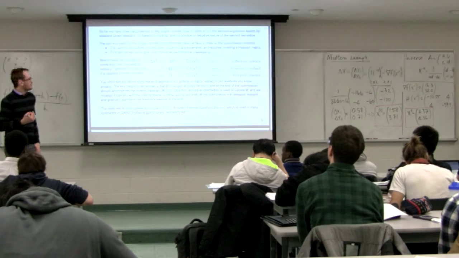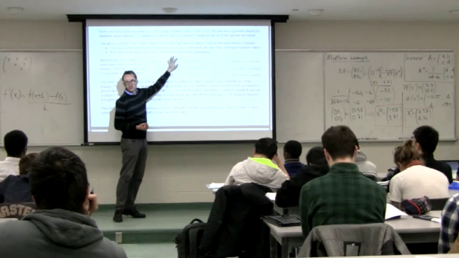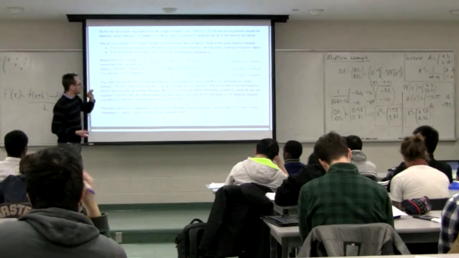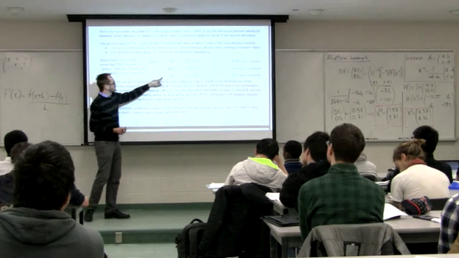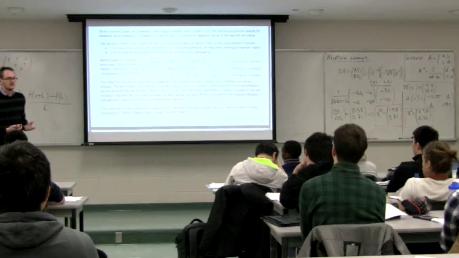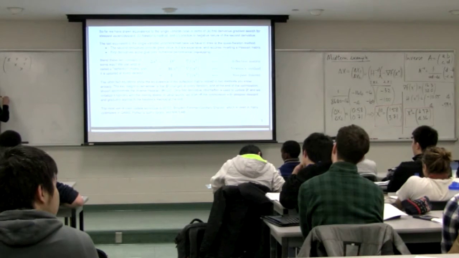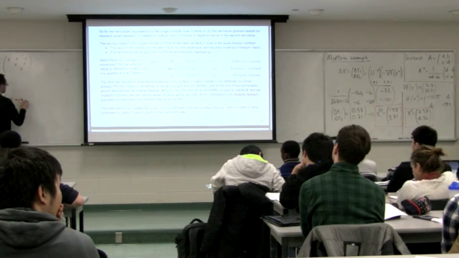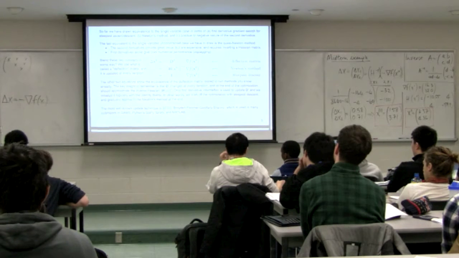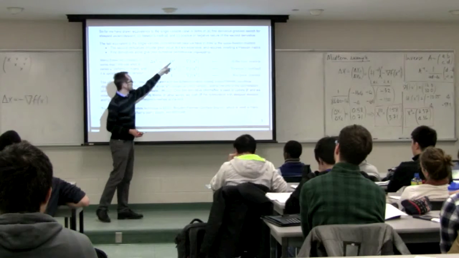Now, where do we start? We have to start with some initial D matrix. And the matrix of zeros isn't going to work. What we start with is the identity matrix. And if you look at the formula as written here, this shows us that starting with the identity matrix indicates you're starting off with steepest descent. Look back at this formula I had a minute ago. I'll just rewrite it up here. We looked at earlier that delta x is equal to the negative of the first derivative of f. Okay, that's if you're trying to minimize. And that's exactly what's written there if you sub in the identity matrix for your deflection matrix.